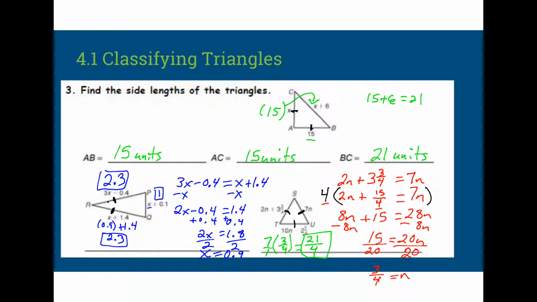All right, nice job. If this one was a little confusing, that's totally okay. Remember, if it's confusing because of the fractions and because of the algebra that we had to do here with the fractions and then getting 3/4 and plugging it back in, that's an okay problem to have. As long as you're able to set up this equation, which was that one side is equal to another side, that's what's super important with this problem.